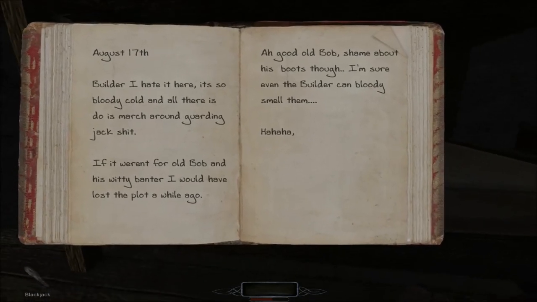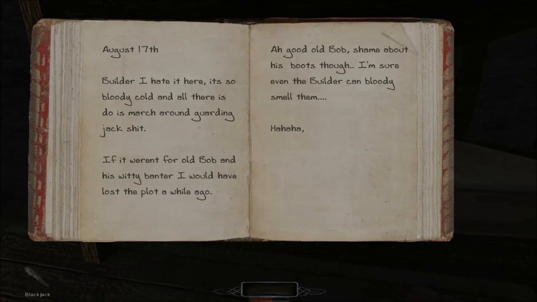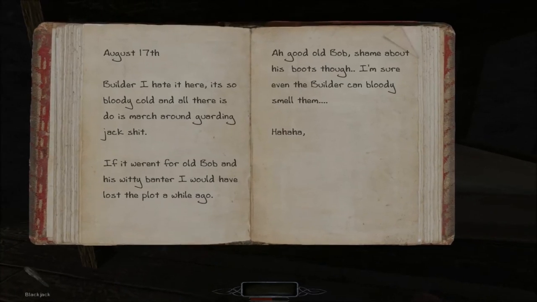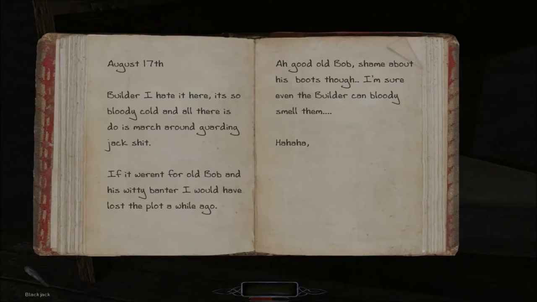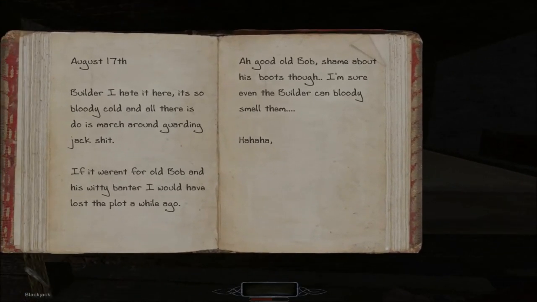Builder, I hate it here! It's so bloody cold, and all there is to do is march and ground guarding jack shit. Okay. And he hates Bob too. This Bob guy must suck.